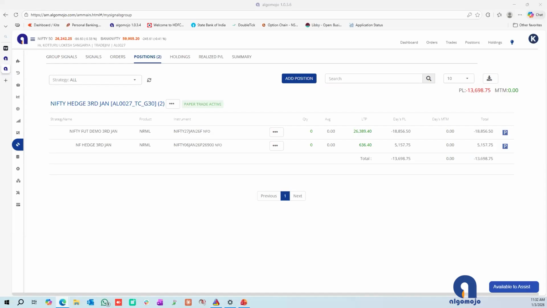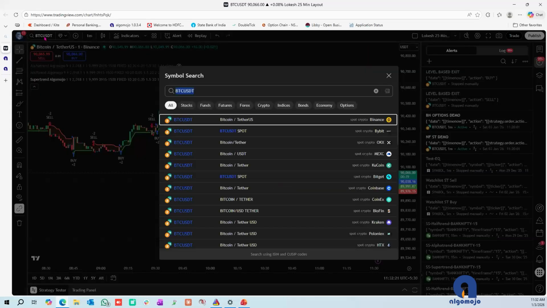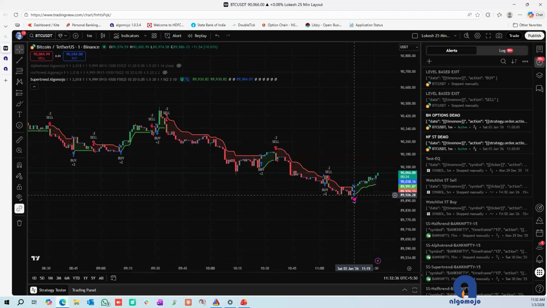Oh, yes, you can run the same strategy on multiple stocks. For example, if you have a handful of stocks that you trade in, say five stocks, something like Reliance, HDFC, or ABB, whatever. So load the strategy here, select Reliance and create an alert. And next is ABB, for example. You load ABB and you're running ABB on, say, a 15-minute time frame. You create a separate alert. But the strategy can be the same. You're running Supertrend on all, say, Reliance, ABB, or it could be HDFC, it could be Yes Bank, any of the stocks. So you can run the same strategy, but you have to create a separate alert for each of those stocks.